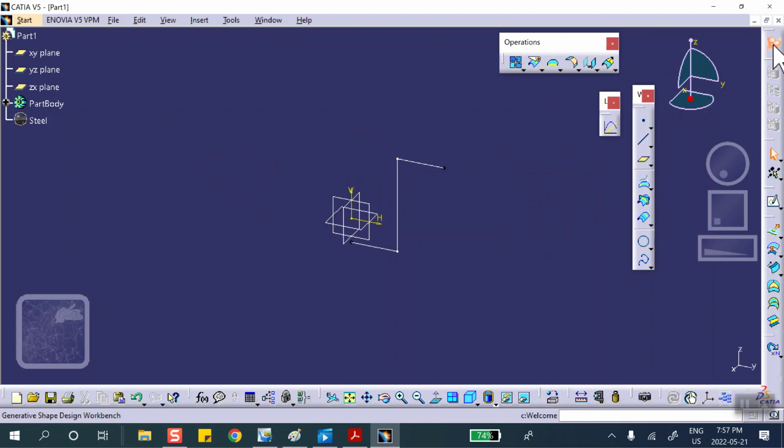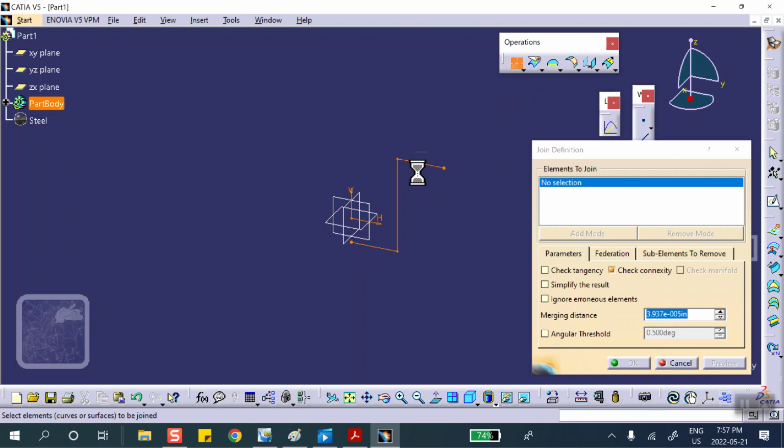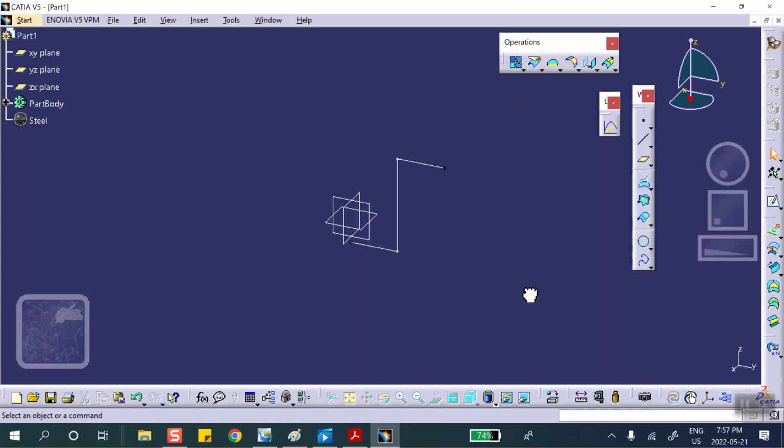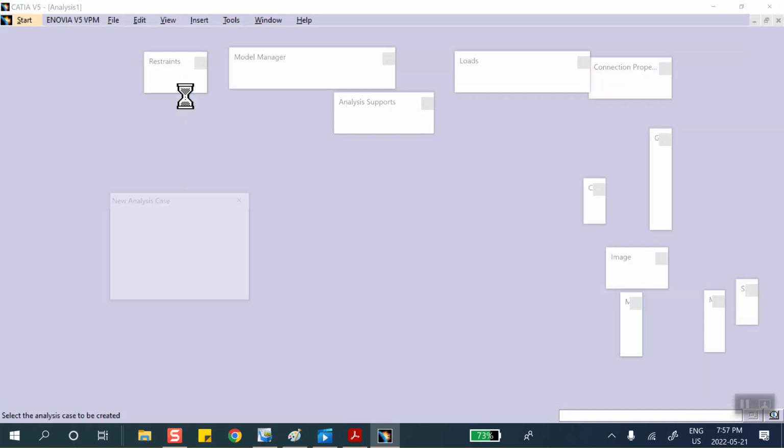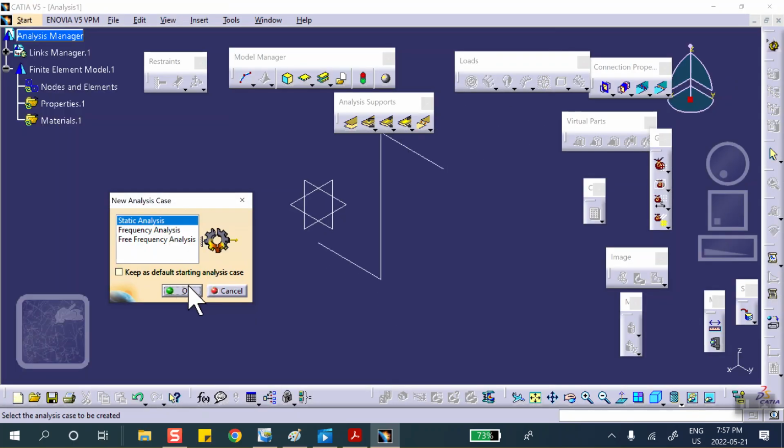I just happen to be in generative shape design, so the join is here. If you were in part design, you would have to switch to generative shape design to find join. You cannot find it in part design. You click on it, select that sketch, and it joins it. Okay, and now we're going to go to generative structure analysis. We're going to mesh this.